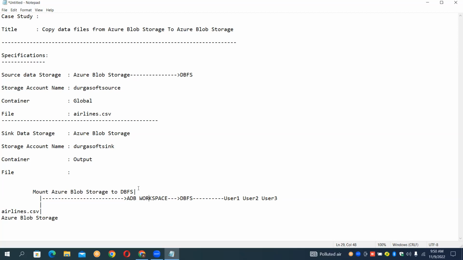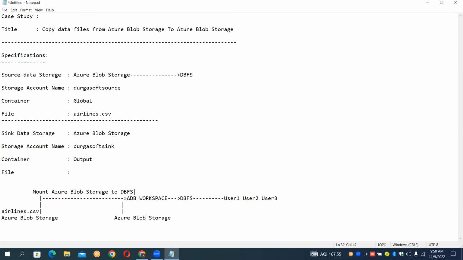Suppose you also have one more blob storage here. This is the source blob storage. Now here you have the sink storage, the sink Azure blob storage.